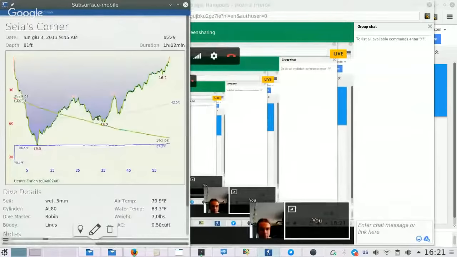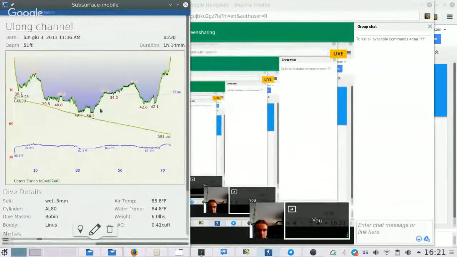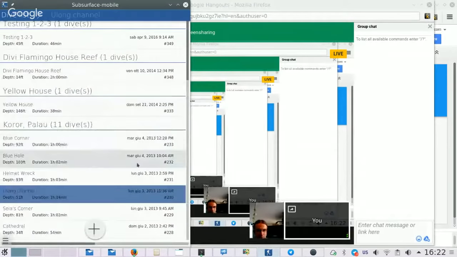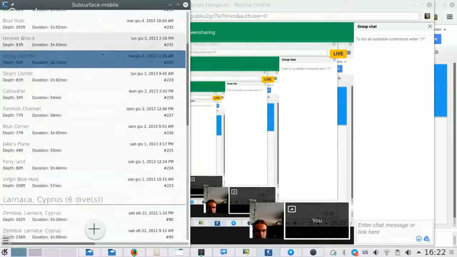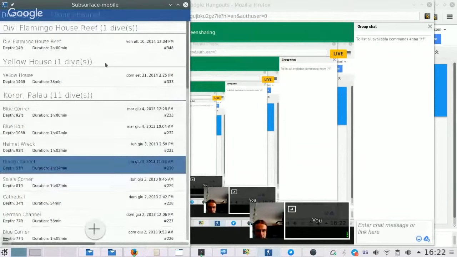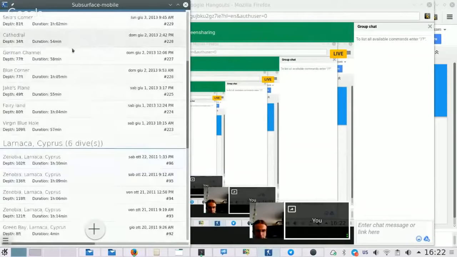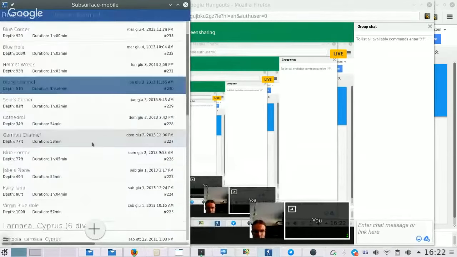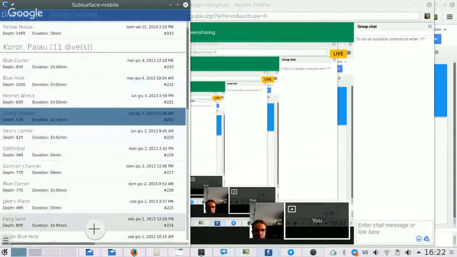It's how Subsurface looks at the moment in its mobile configuration, but running now on the development system. So you can see that as soon as you start it, you have a list of the last dives that you've done. You can synchronize them to an online server.